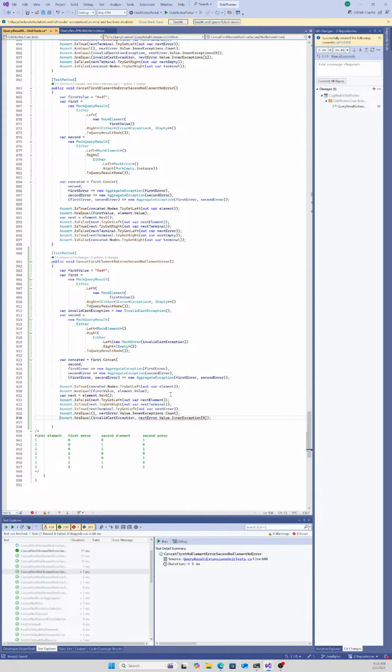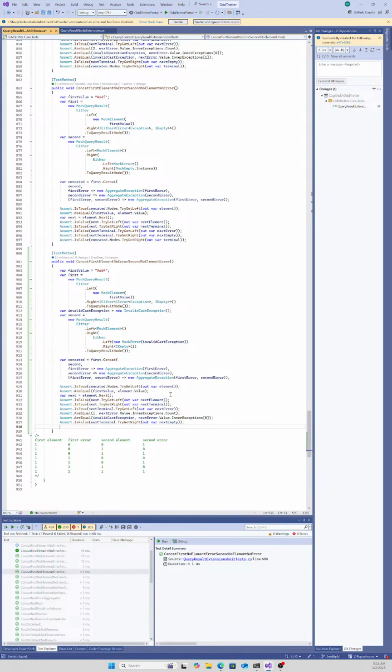Cool. Okay. And now next terminal doesn't have an error. So let's assert that. Or sorry, it doesn't have an empty. So let's assert that. Now we're done with next terminal, and then above that we did both versions of next.